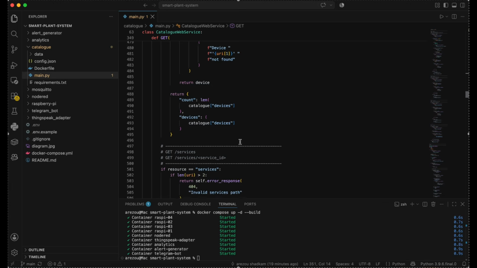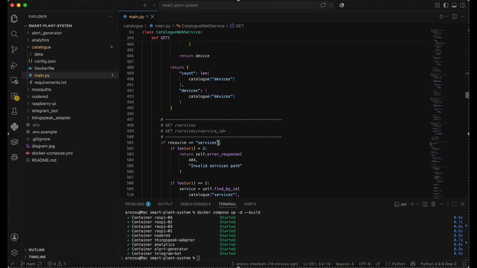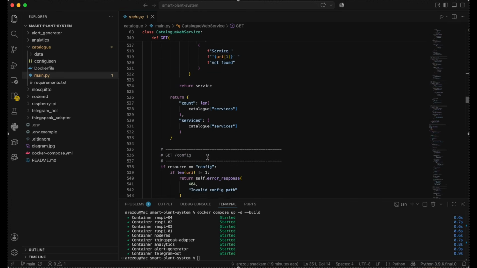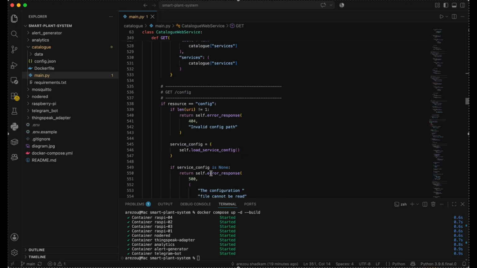The next one is GET services. For a service ID, it returns just the one registered service we have, and then we go back to the config. That is important because here the config endpoint is different for us.